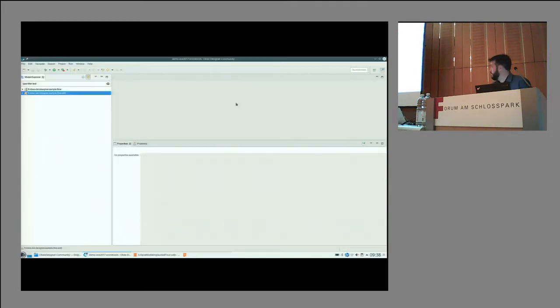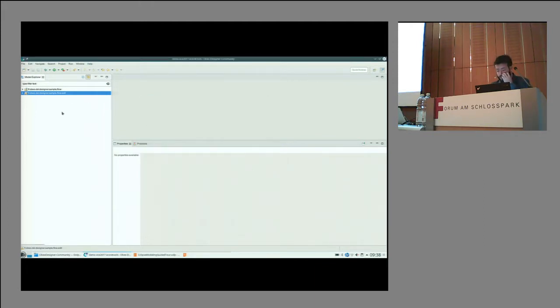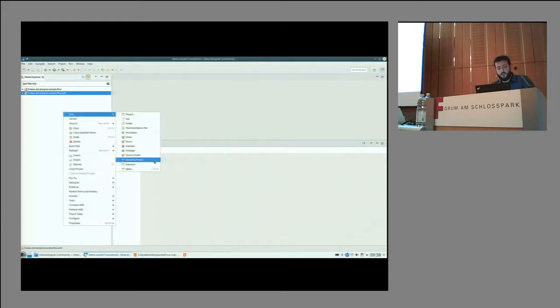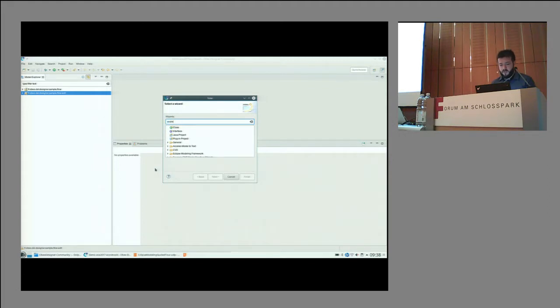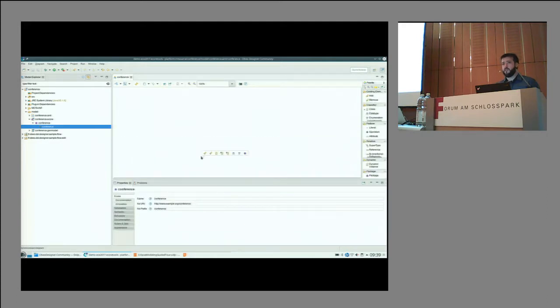So this is an Eclipse-based tool. It's actually Obeo Designer Community Edition, an integration build based on Eclipse Oxygen. When you install Ecore Tools into your environment, you have a wizard to directly create a new Ecore modeling project. These wizards allow you to, let's say, create a project for EclipseCon or conference modeling. And then in the next pages, you can set all the critical parameters for your Ecore model. Then you're good to go and create your own Ecore model. So Ecore Tools is basically a set of modeling tools, but mostly a graphical modeler to define your Ecore model.